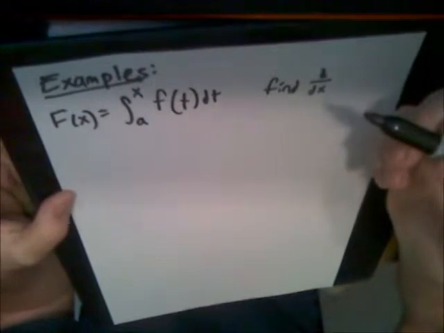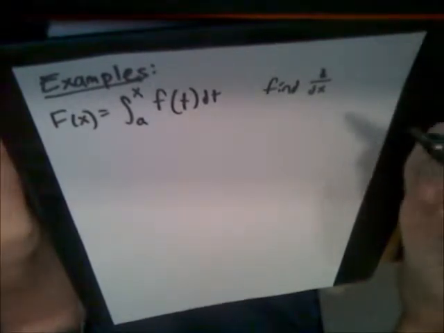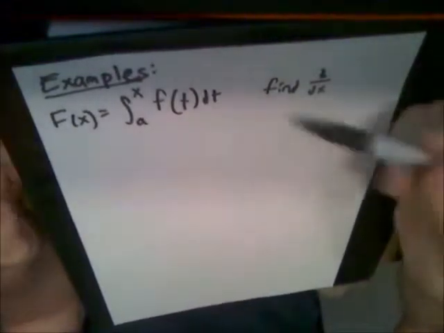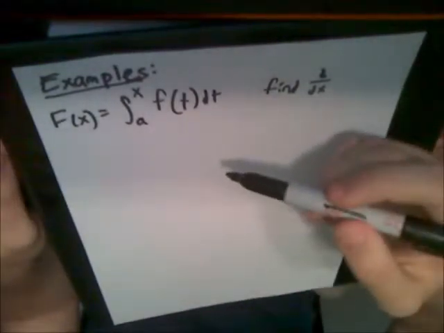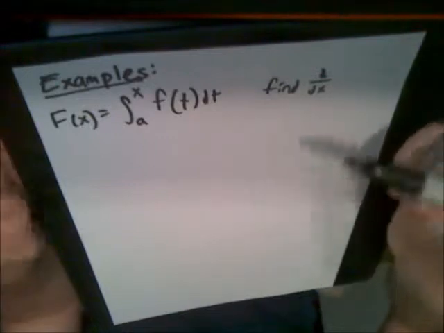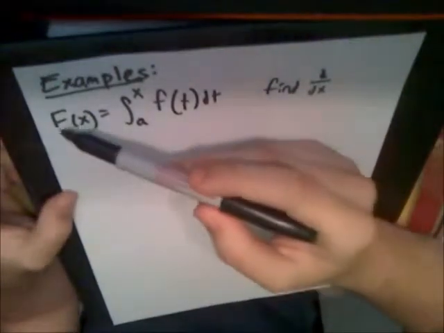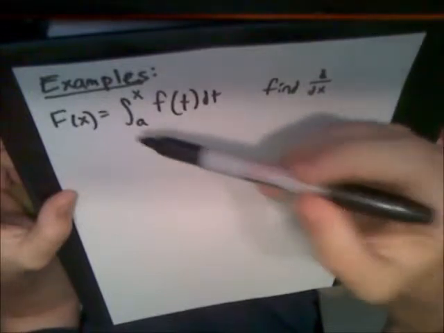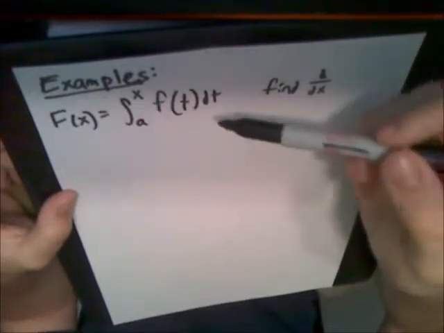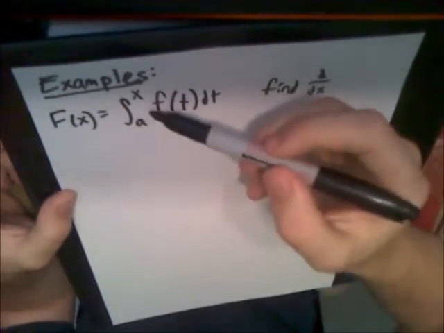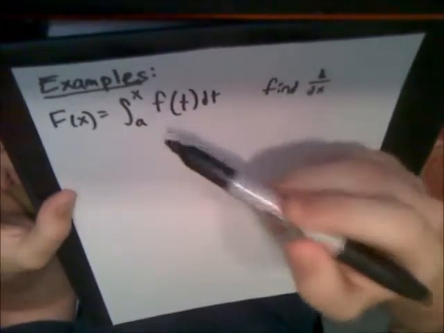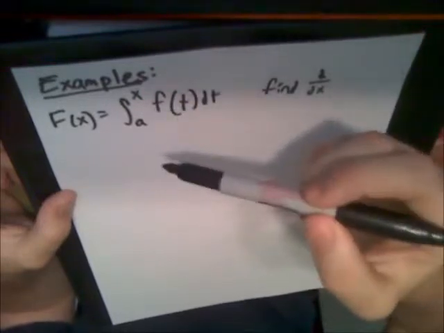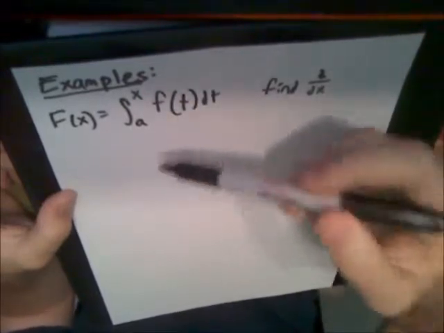Moving on to the examples of the second fundamental theorem of calculus. To explain how you carry out this theorem, I simply have a couple of examples just to briefly describe how it works. And here I have capital F of x is equal to the antiderivative of f of t, and that means you have an upper and lower bound describing the antiderivative. In this problem, x is always your upper bound. You have to have x for this theorem to work. And your lower bound has to be a real number, in which this has to work too.